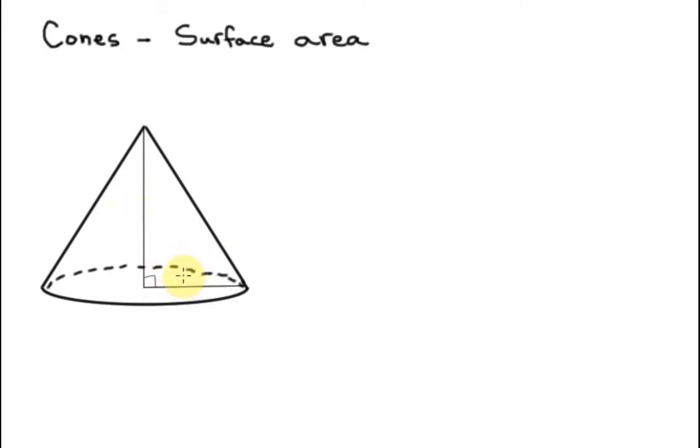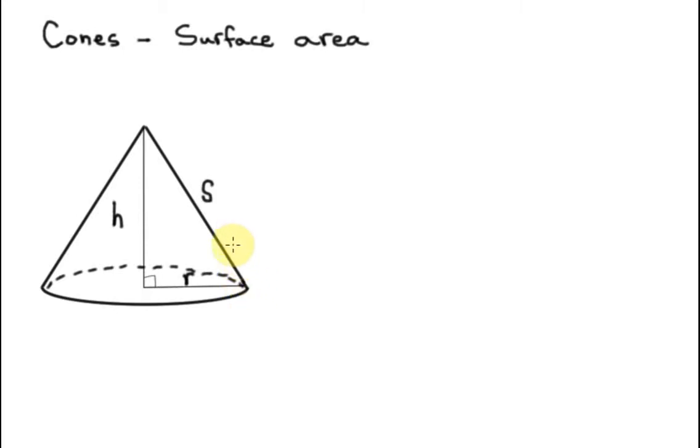So it's going to have an important dimension, the radius. Every cone has a certain height. And we're talking about the height directly from the bottom of the cone to its highest point, so perpendicular to the base circle. There is another dimension that is important, and it's called the slant height, and that is from the highest point of the cone down to the outer edge of the base circle.